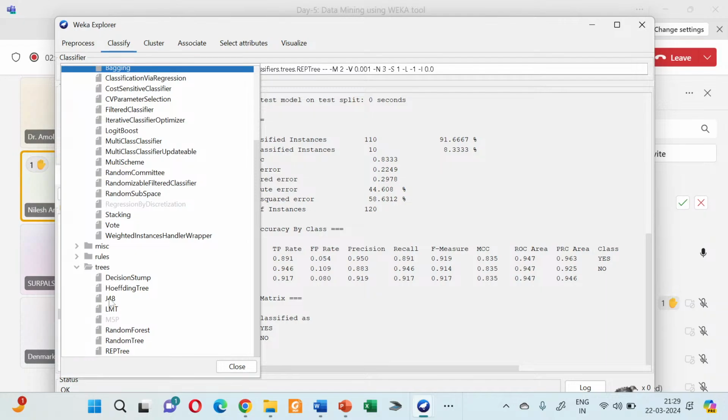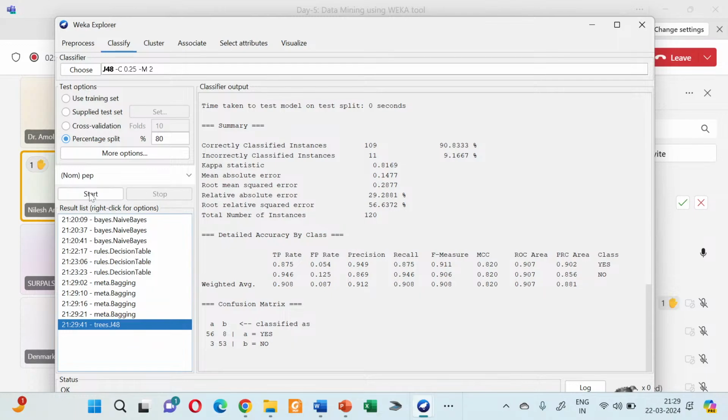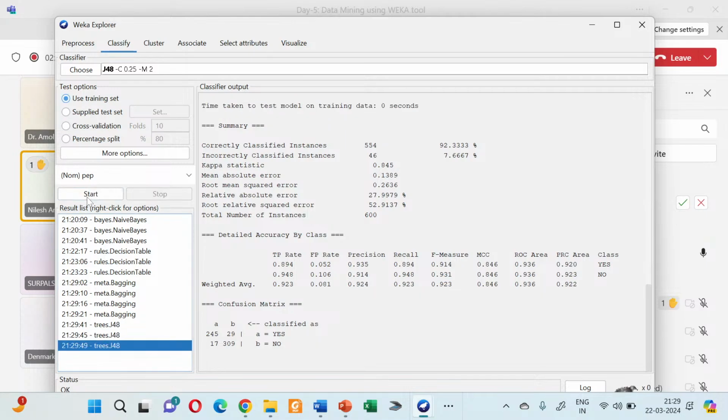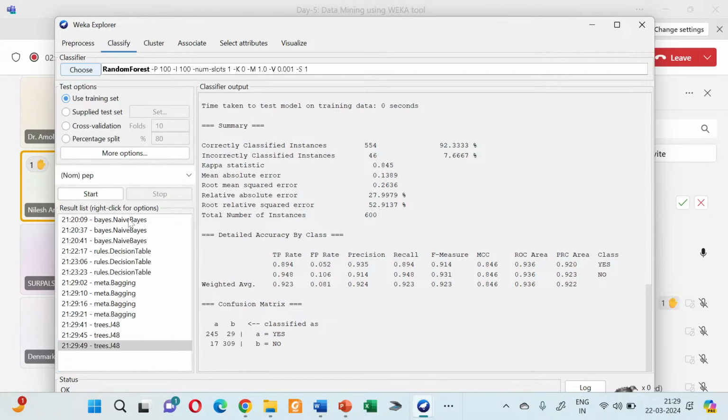Let's consider J48: 90 again, cross validation 89, 92. Random forest. And now see my output.